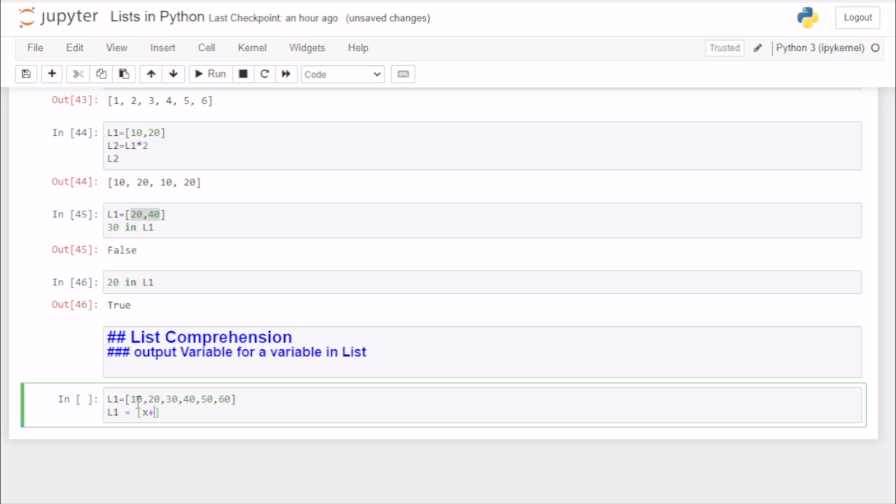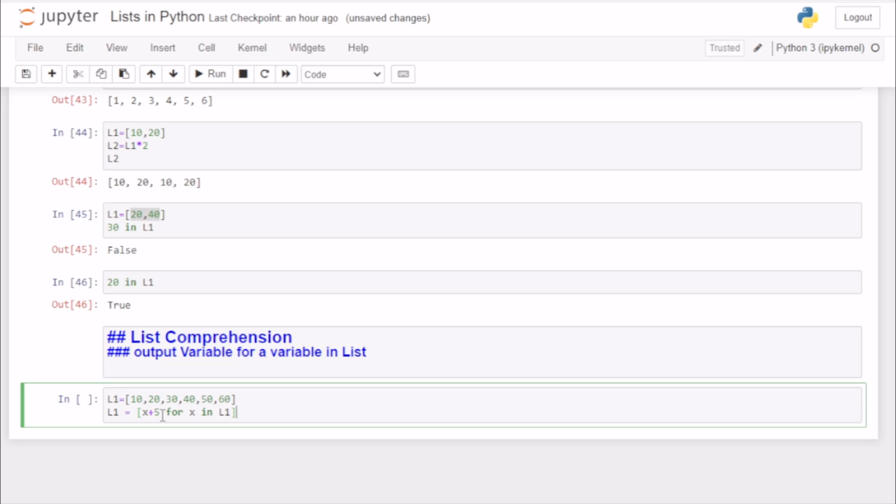That means x plus 5. This is the output variable I want. The input variable plus 5 for, now we need to specify the variable reference, that is x in L1.